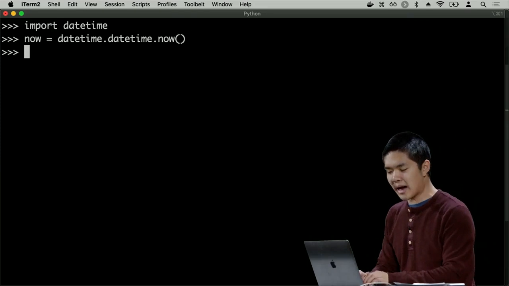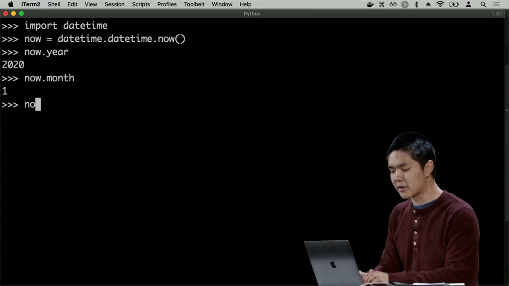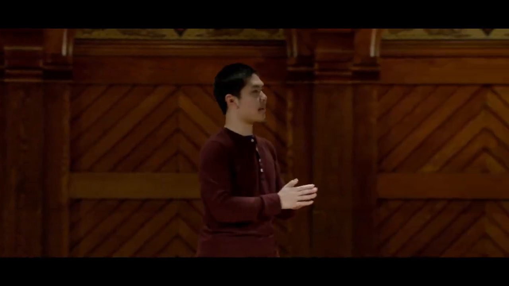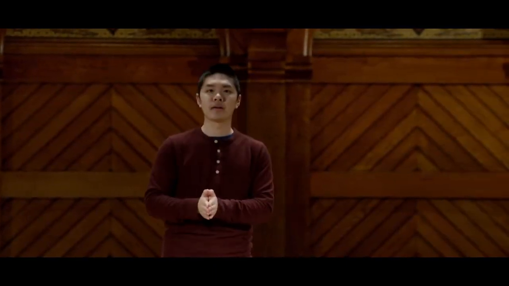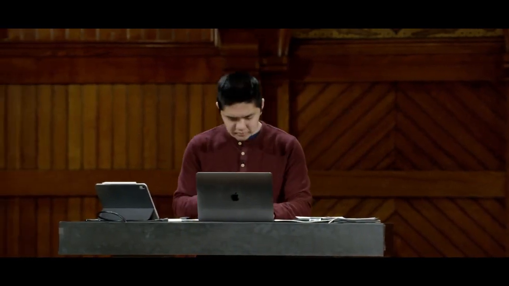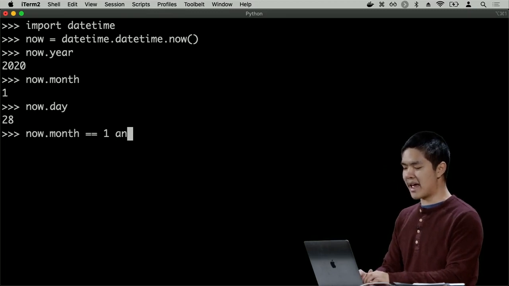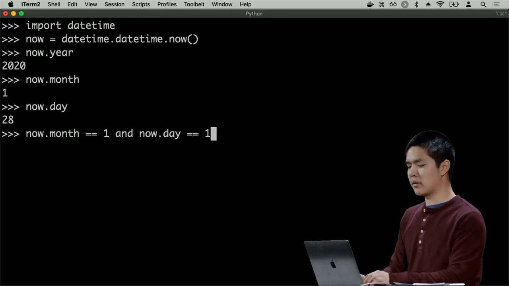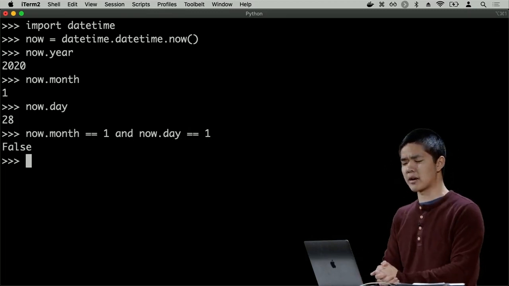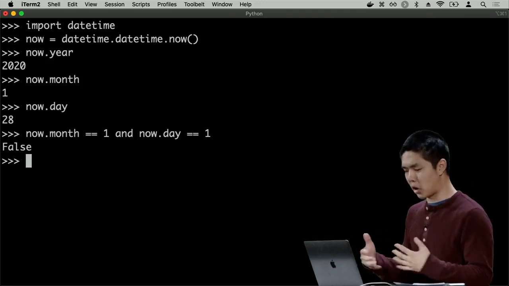And so inside of now, I have access to variables like now.year, for example, which tells me the year, now.month, now.day, that gives me information about the year, the month, and the day of the current timestamp, based on getting whatever the current time is right now. And given that I have this information, you can imagine us constructing a Boolean condition to check whether or not today is in fact the new year. And that condition might look like now.month == 1 and now.day == 1. And I can press return and see that, OK, the result of this condition is False. It is not true that both the month and the day are 1, rather.